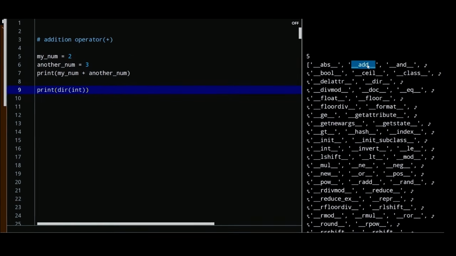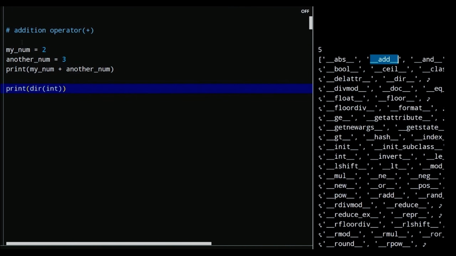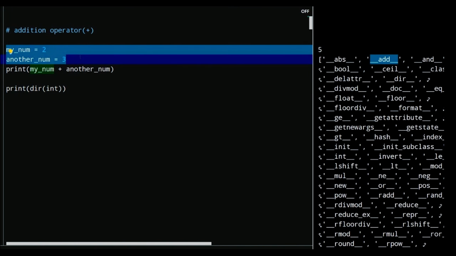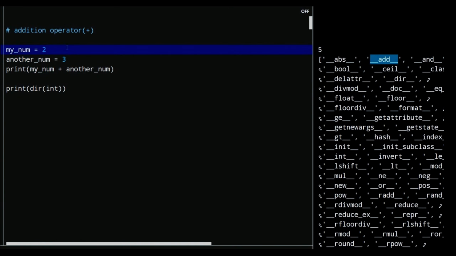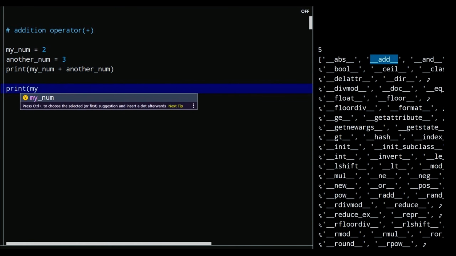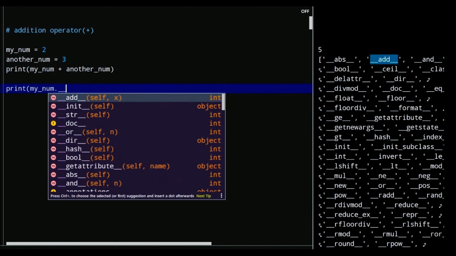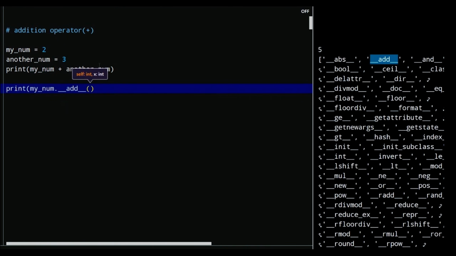This is the method that gets called whenever we try to perform arithmetic operations using numbers in Python. So when we use this addition operator on these two numbers to perform an arithmetic operation, Python calls this add method. Basically, what happens behind the scenes is that my number here calls this add method, and this other number is passed as an argument to the add method.